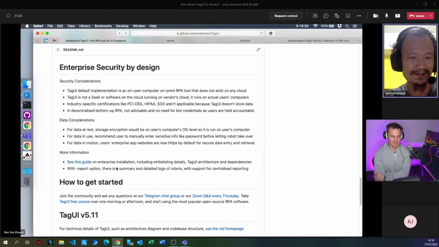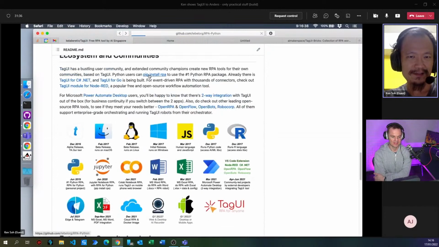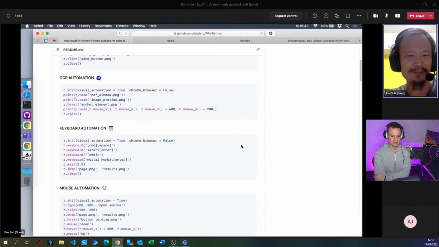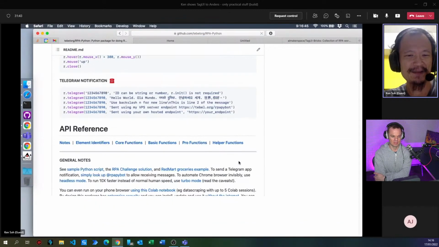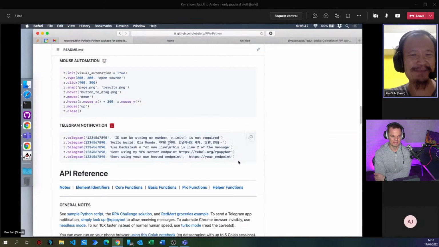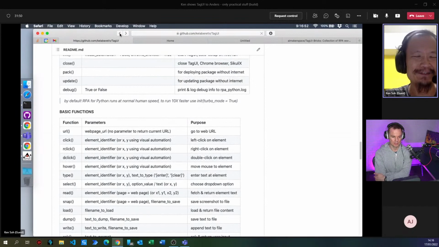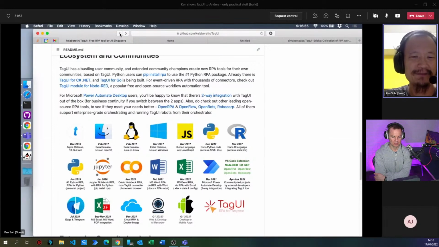Let me zoom in on this part here. If you're already familiar with Python, once you go to the Python package homepage, it takes maybe 5 minutes to learn, because everything is about Python. You already know it; the API and syntax are nothing new. If you're new to RPA, you might need maybe a few hours a day to come up to speed with some of the concepts of RPA. And if you have totally zero knowledge of programming and software development, that's fine.